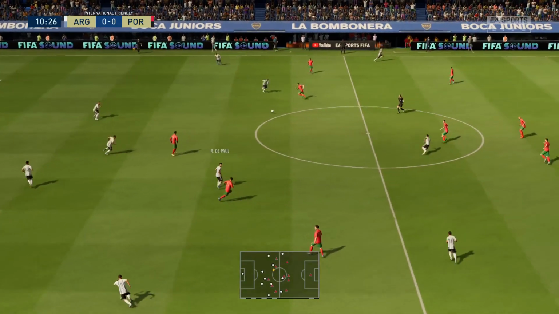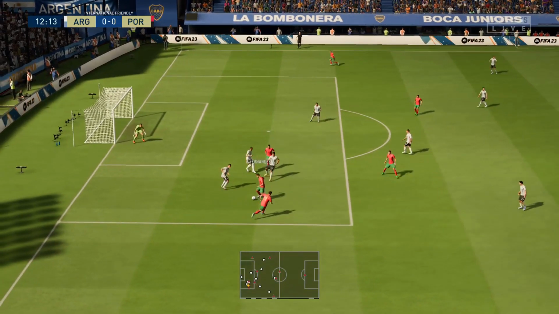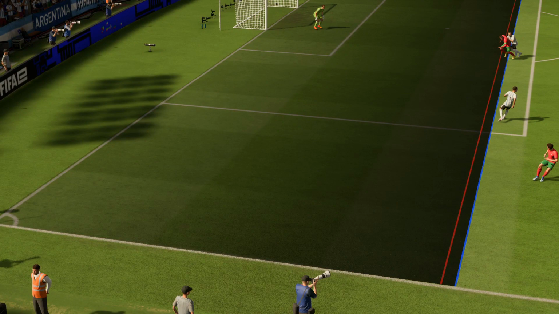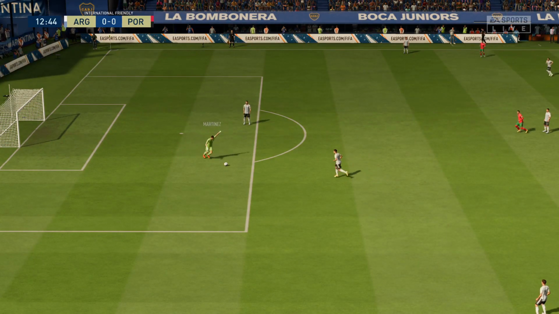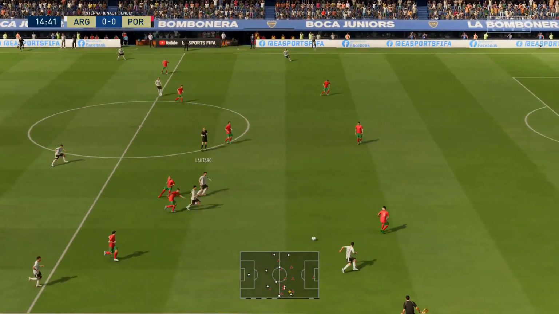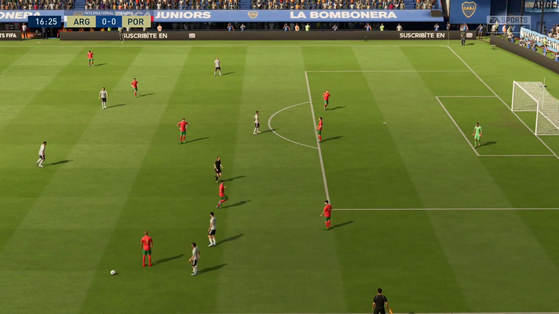Paredes. And getting in there to intercept. Plenty of support here. Ronaldo. On to Bruno Fernandes. And the flag does go up. Must have been close. Rodrigo de Paul. Getting the ball forward. Well, it came to nothing in the end. Not the best challenge. Free kick.